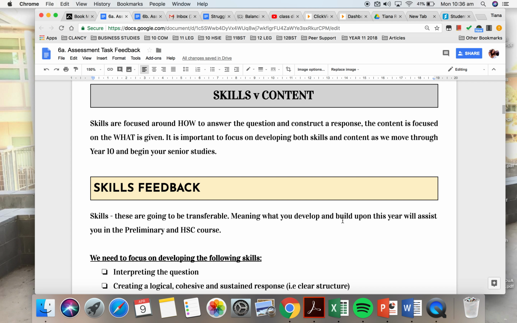So you need to make sure that you're focusing on building upon your skills, and these skills are going to apply in every assessment task until you finish the HSC, and if you choose to go to university, in university as well. And in everyday life, being able to construct a sentence that's grammatically correct, sending an email, applying for a loan. Okay, you need to be able to communicate what you are trying to say in the most effective and sophisticated way as possible.